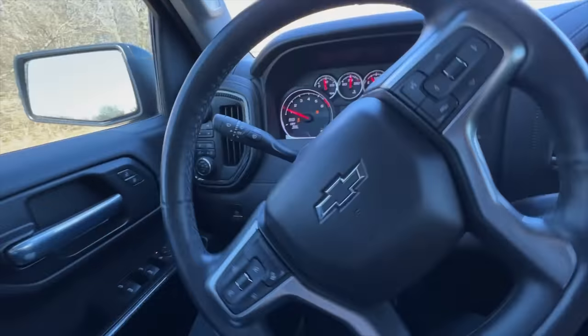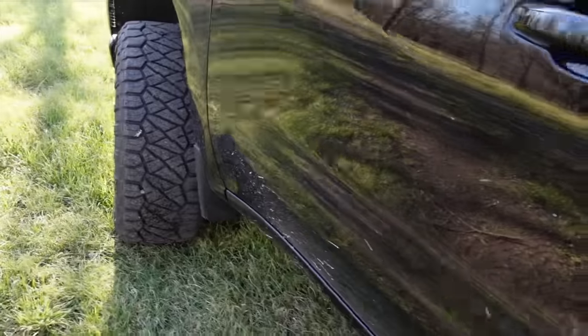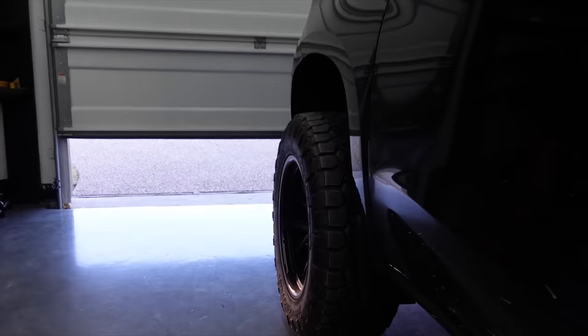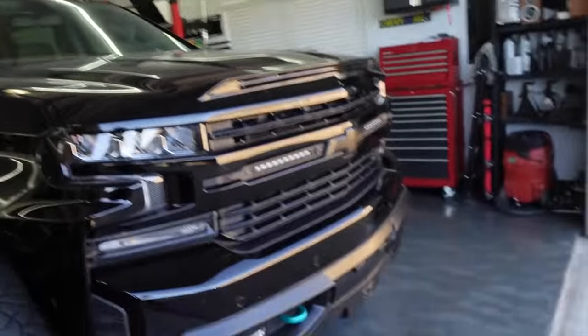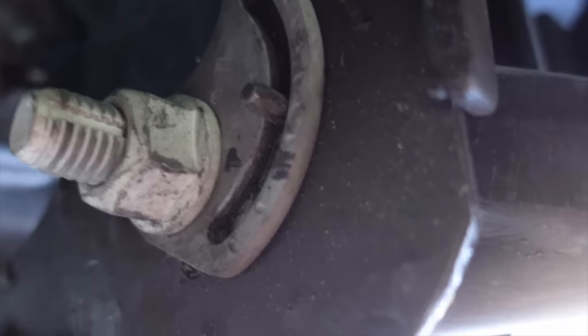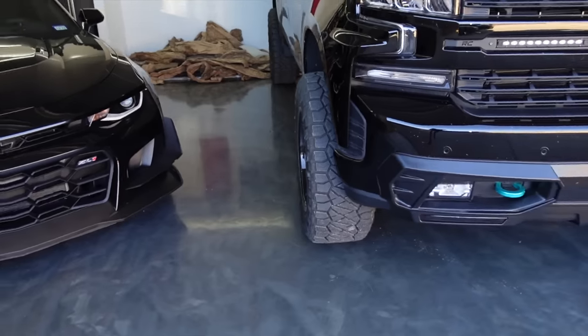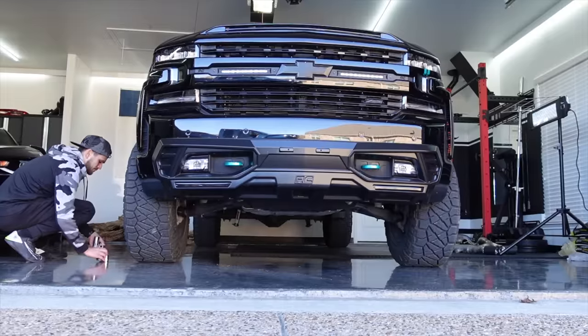Alignment. Oh, no. Knocked it out pretty good. Bummer. And note to self, find yourself some smoother areas to do donuts in. But my issue here is that Sharpie mark is where the pin is supposed to be, and we're going to see if we can realign this thing myself. Plus, I screwed it up, so I need to fix it. I was not planning on working on the truck this morning, but I guess here we are.